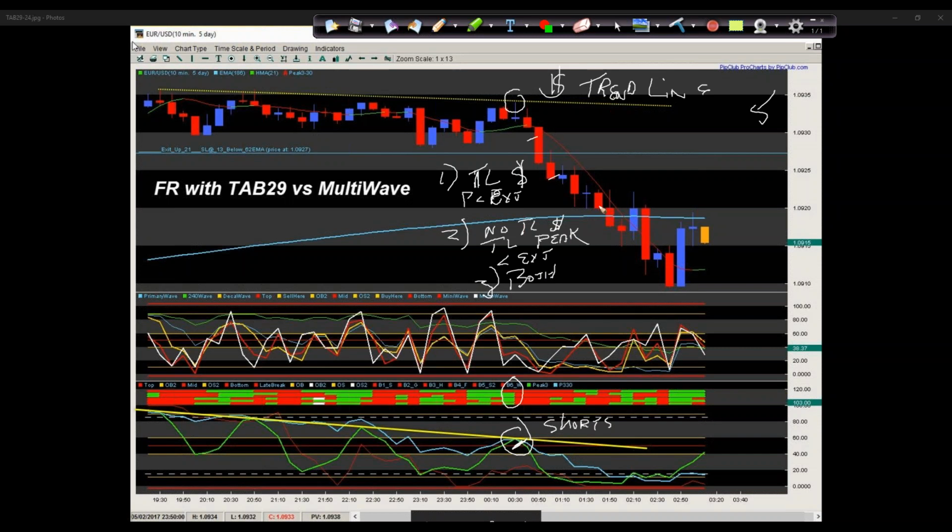5, 10, 15, 20. And we have the 30-minute wave coming to a convergence down here. Probably exit somewhere in here. Wouldn't quite make it all the way, but close enough for government work. So we got about 4, 9, 14, 19, and about 3, 22, 23. Back out your entry, back out the spread. You should have got maybe 18, 20 pips out of that. Out of a trade that wasn't there.